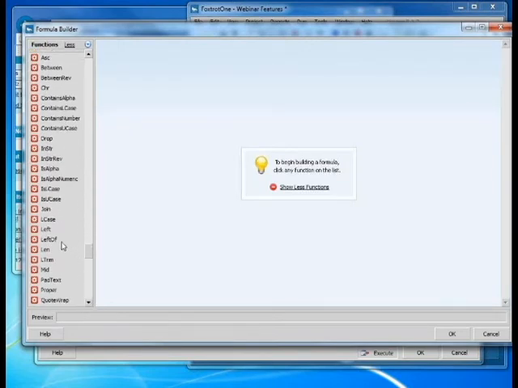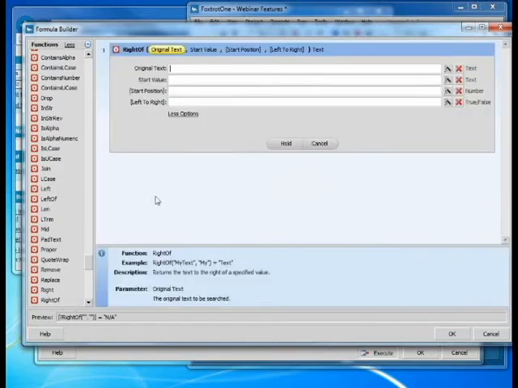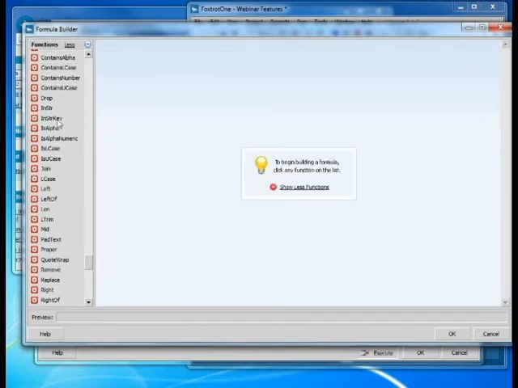Some of these newer text ones make it a lot easier to do things like parsing data. So we have this left of and right of down below here, which will essentially just take either the left of or the right of some text. So if I had a name, and let's say I wanted the first name, actually, say I wanted the last name. I would have to take the right of a space to give me the last name. I could do the same thing using the left of to give me the first name. Just give me everything to the left of that space. So it makes it a little easier to do these parsings.